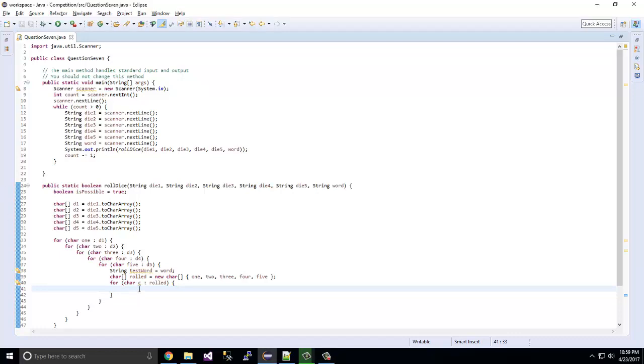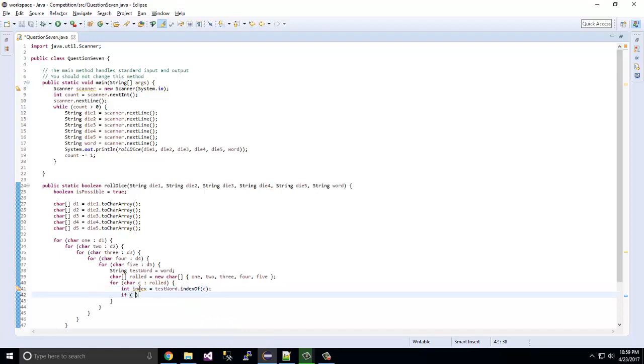We can use index of to find the first spot within Word, the test word, where our character occurs. So we can say an index variable equals test word dot index of the current character that we're looking at.